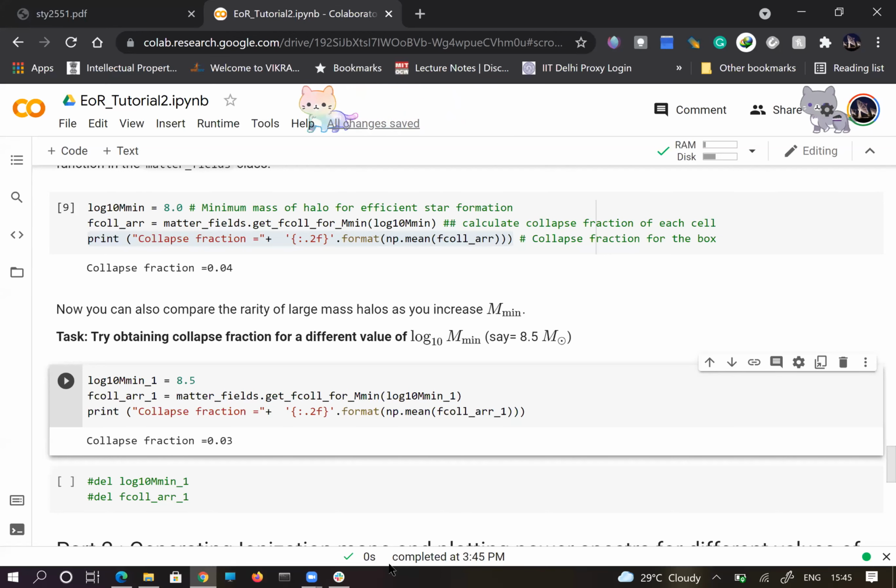Once we get the ionized fraction of hydrogen in each cell, we can calculate the mass averaged ionized fraction. That means just multiplying this QI array, the ionized fraction, by the matter density contrast, and running this. What you're getting here is that the mass averaged ionized fraction is exactly equal to zeta times f call. This is the direct product of the photon conserving model.